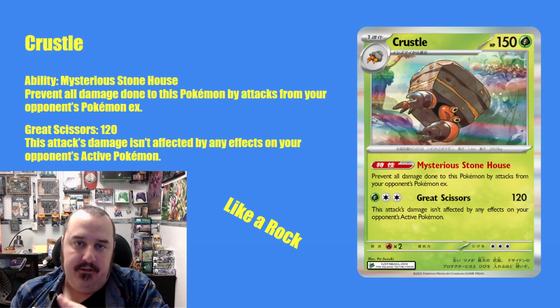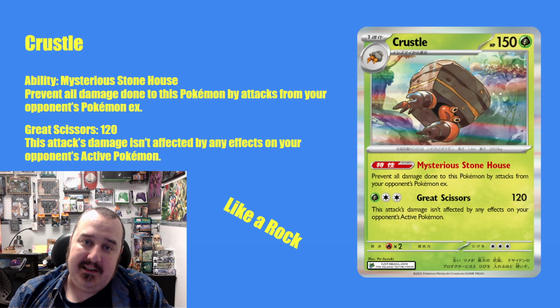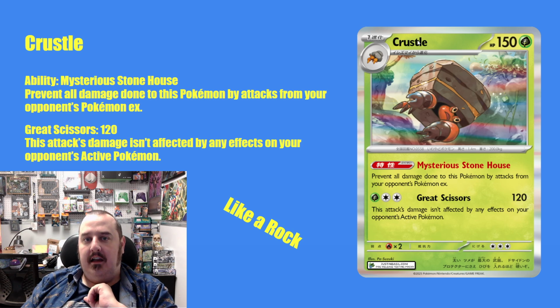Sorry, I should have clarified. Cornerstone Mask Ogerpon. You can hit for weakness, knock it down in 1 hit, then be protected from their other EXs. I think this is secretly awesome. Like, secretly awesome.